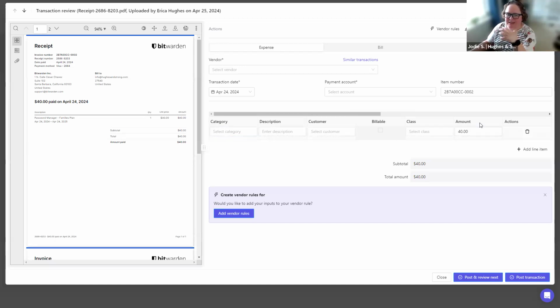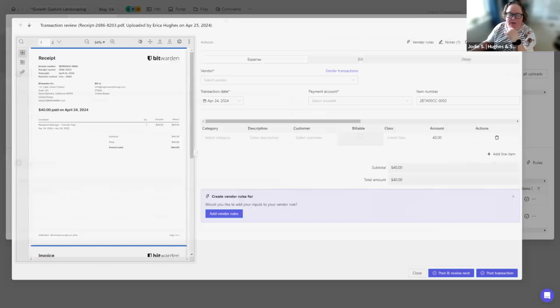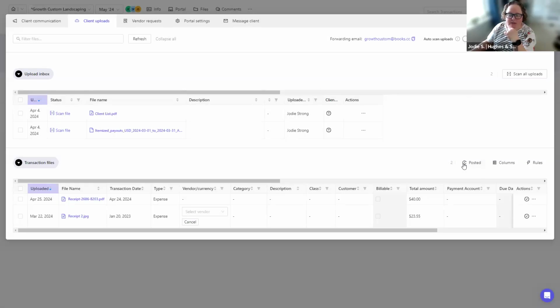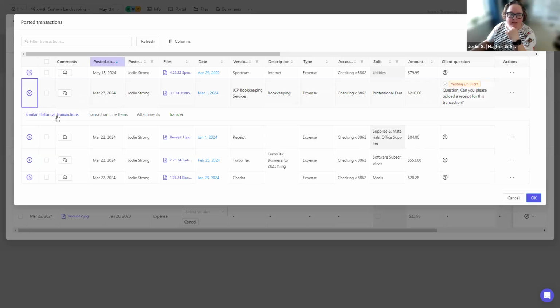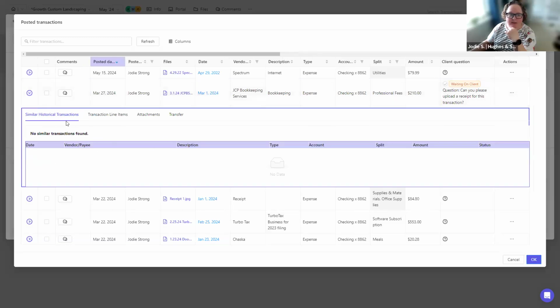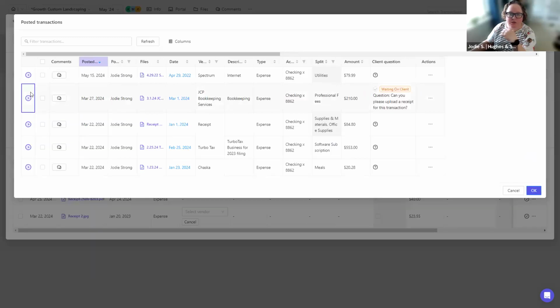If you're looking at this and you're not sure what's going on, you can always ask your client a question and get that added to the portal. And you can still move it from here as well if you don't want to post it. You can see posted transactions here. So all of these have been processed and they've been posted. We can see those. You're still going to see the similarities. It has a lot of the functioning that you do have in other spaces here in Keeper.